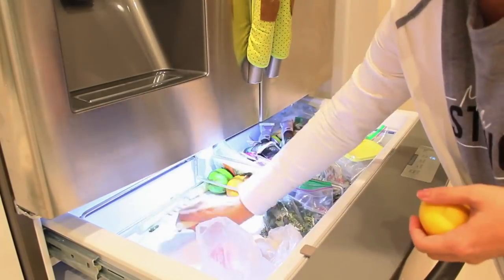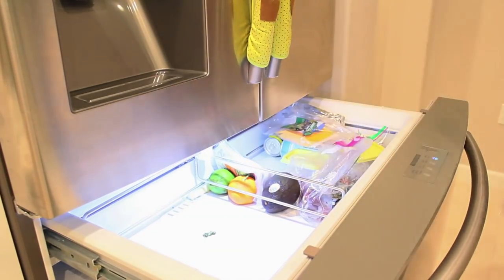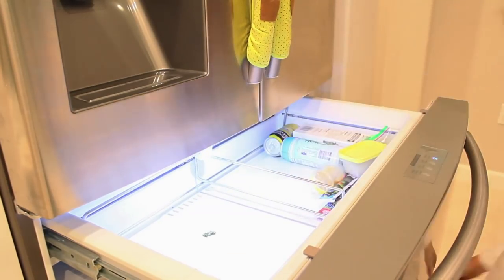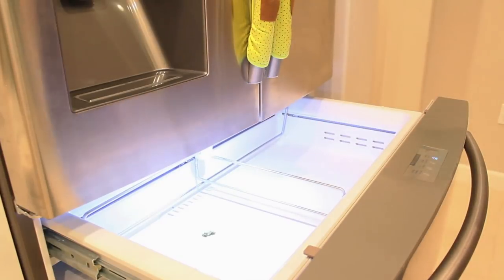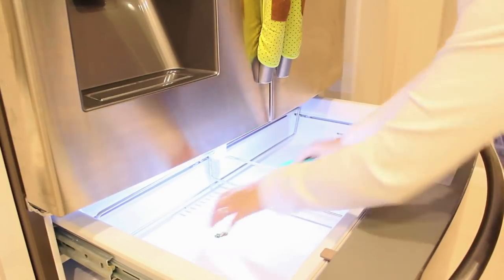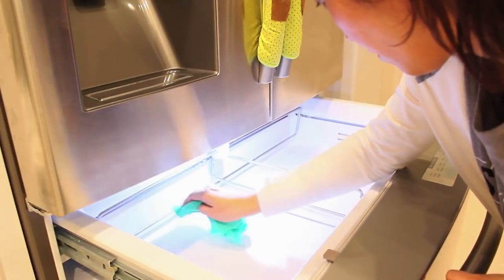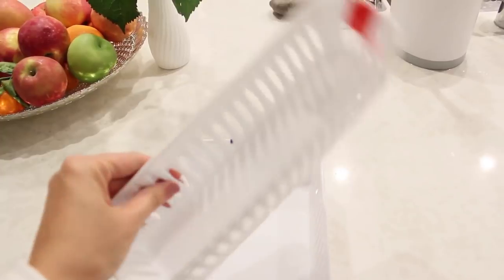So I finally decided to get it organized. I just took everything out and took inventory of what was in there, because I have a tendency to forget because there's just so much stuff. I wanted to see what's expired and if anything was going bad, and threw that away. Then I gave it a good wipe down before I started to organize it. I found these really cool little white baskets at the Dollar Tree and they were perfect for that drawer — just the right size.